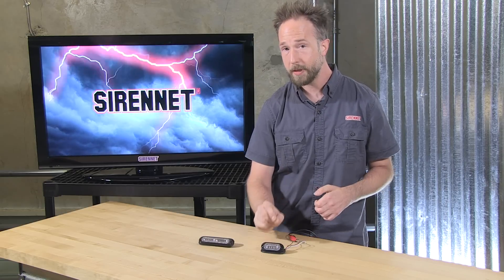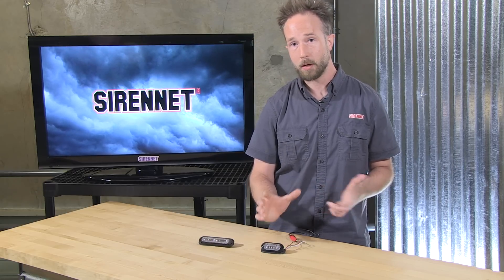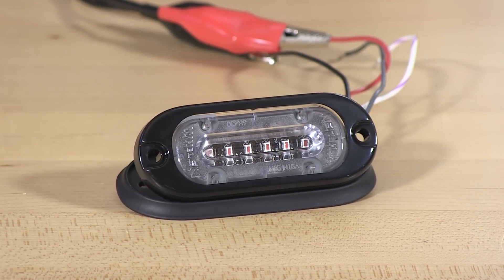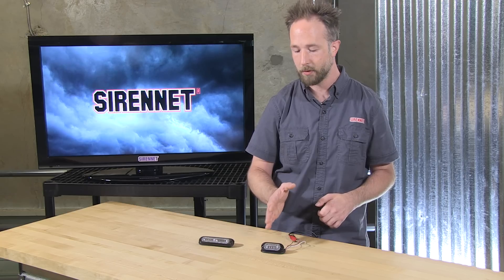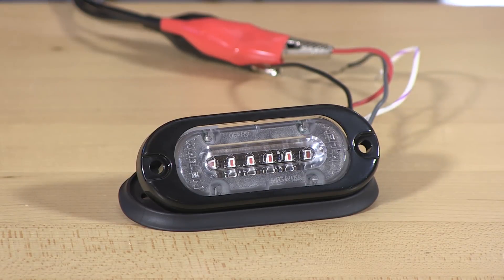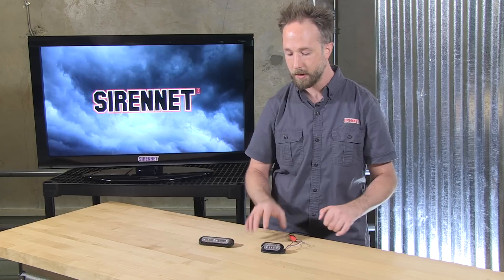Mounting applications: it's really nice for a rear midship light on pickup trucks. It cleverly fits down in the crevice between the base of the tailgate and the top of the rear bumper, so you don't have to worry about the tailgate dropping down and knocking into the clear polycarbonate lens — it'll fit in there absolutely perfectly. For vehicles where you want to pack a lot of lighting in, four, six, or even eight of these will fit in there very nicely. Tie together the synchronization and you'll have a really clean flashing array on the back.